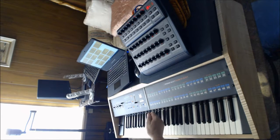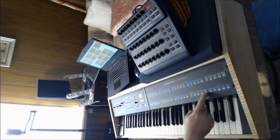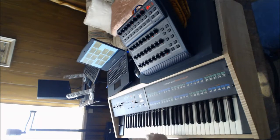No more the volume being too loud and you get an error, and you're trying to load them and it gets to number 49 and then it shows error. And then you've got to start again and adjust the volume on the cassette deck.